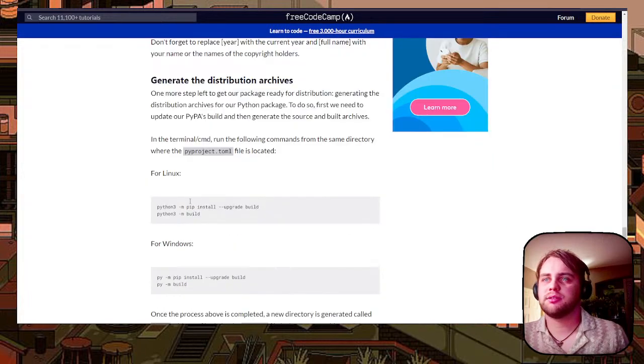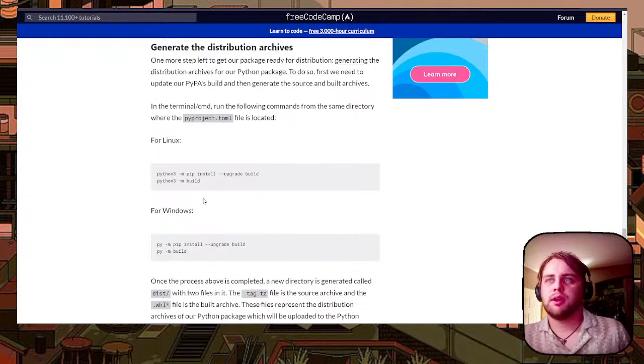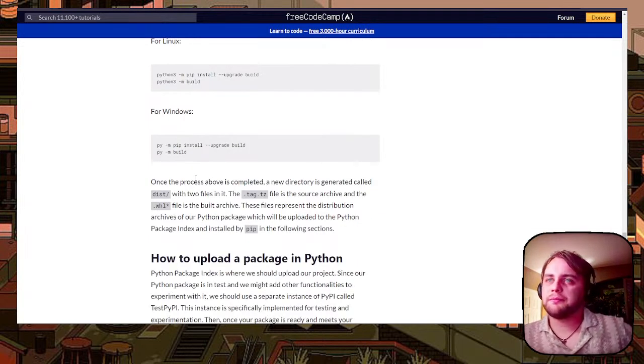Readme, add a license. Pip install dash upgrade build. Python 3 -m build. All right. Oh, that's why I keep getting confused. You use different signatures depending on Linux or Windows. I always wondered that.